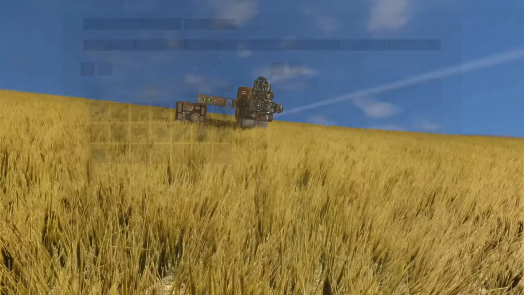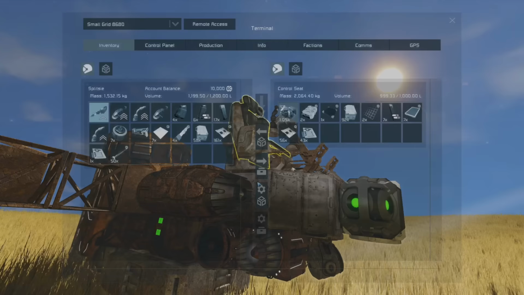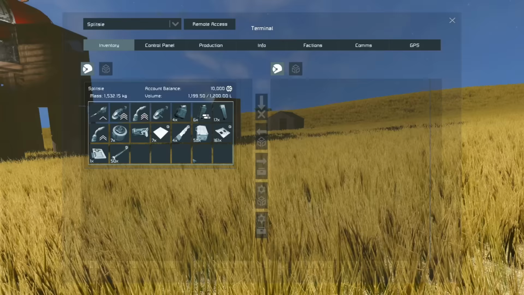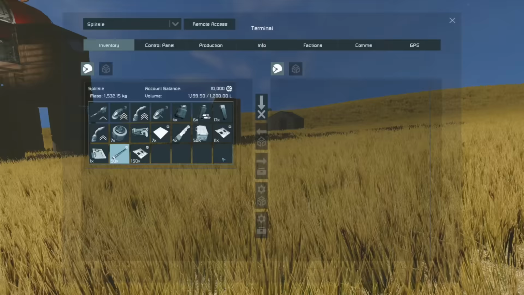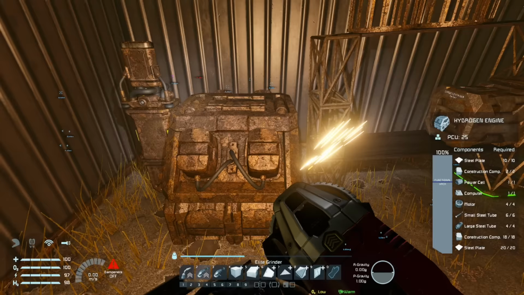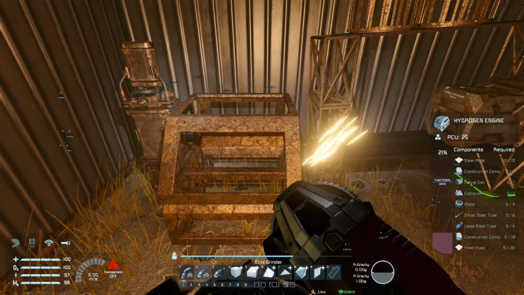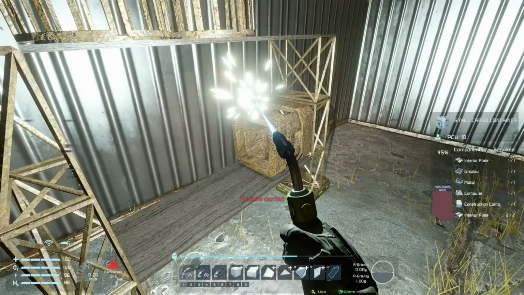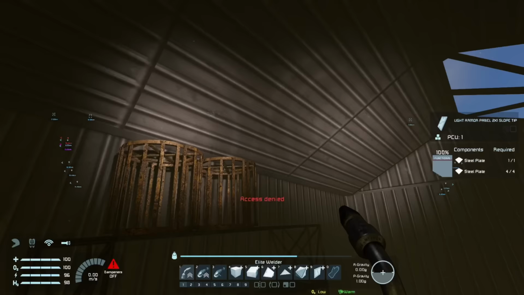What have I got in my inventory that I don't really want? It's full. Probably get rid of some of these. Taking that power cell. Eh, I suppose I'll take the ammo. And then I might delete all this.